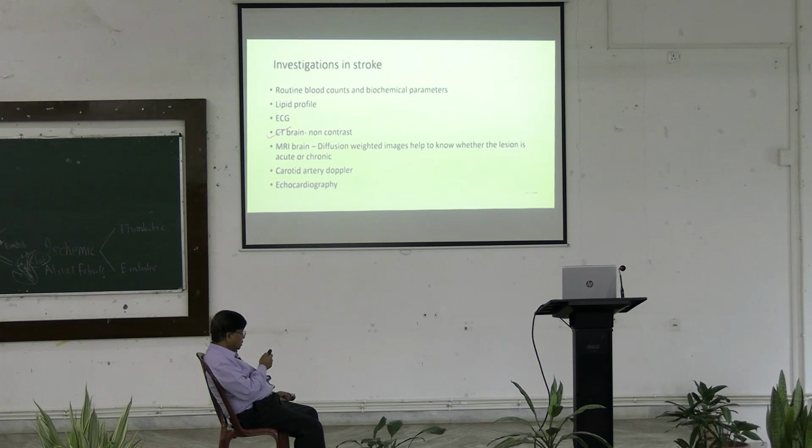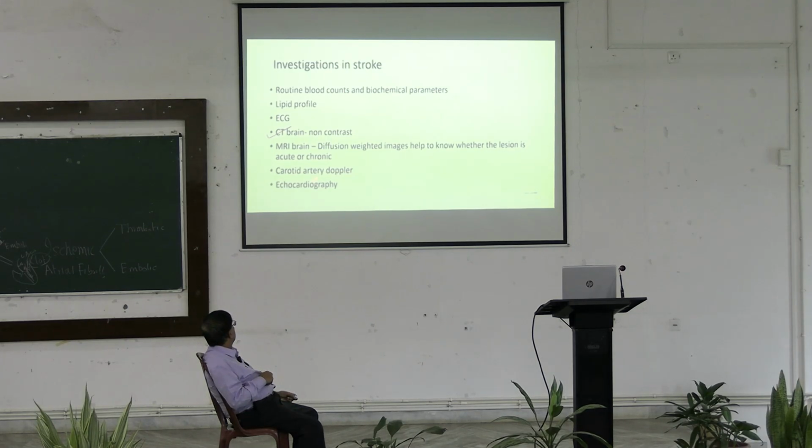So, you should do a CT scan first. In the MRI brain, diffusion weighted images tell whether the lesion is acute or chronic. So, immediately you do not need MRI. For immediate treatment, a non-contrast CT scan is sufficient to exclude hemorrhage. But mind it, in children below 12 years of age, CT scan is not a good guide. Here you will always have to do MRI directly in children below 12 years, because their CT scan is not a good guide, it has been seen. So they should always go for MRI directly instead of CT scan.